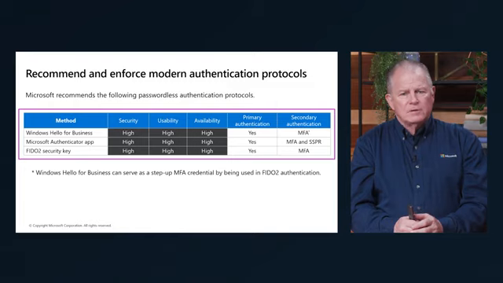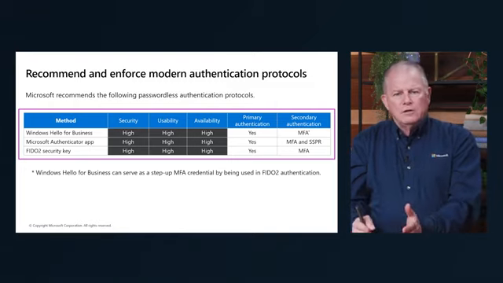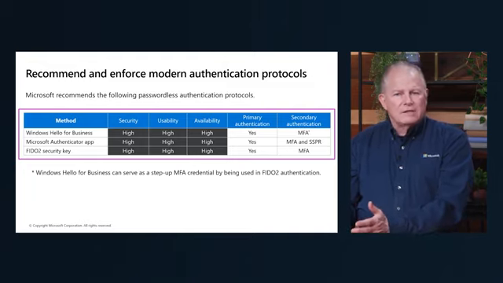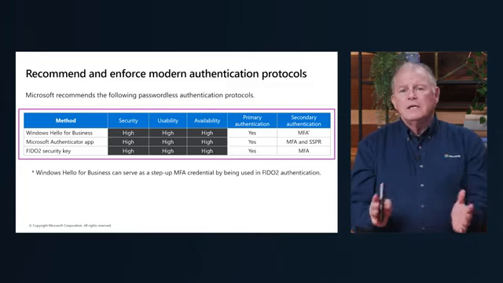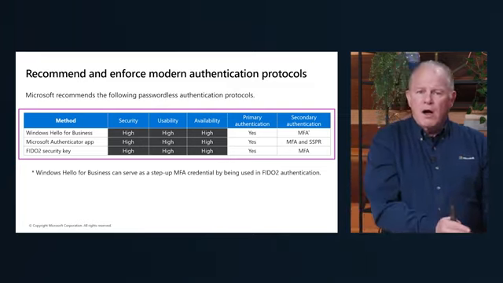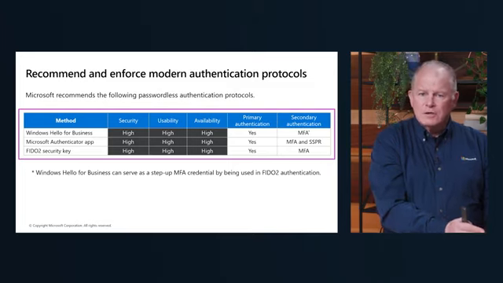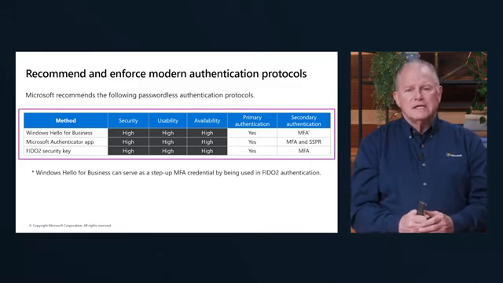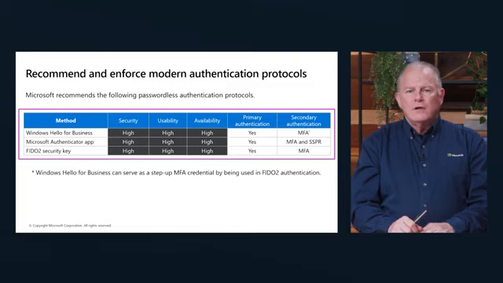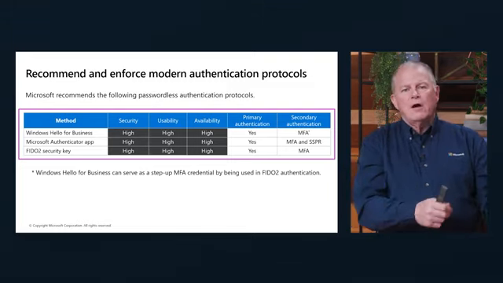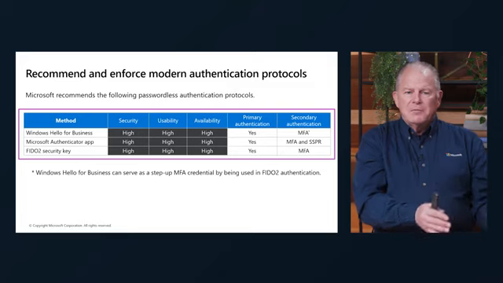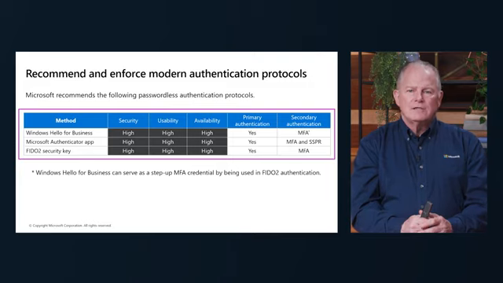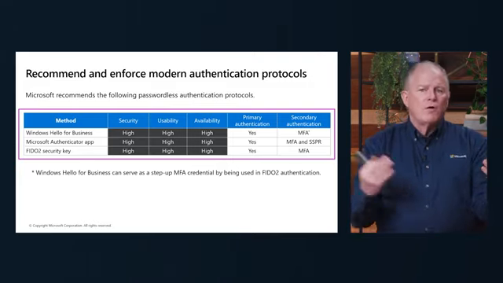Identities become that perimeter of security, because Bob, as a user on a secure device, accessing a secure network from a secure location to gain access to secure information, is a completely different persona than Bob on his work device in a non-secure location trying to access that secure data. And so we're going to show you this feature called conditional access. It says, hey Bob, it's great that you've left your laptop open at the coffee shop and you've been authenticated, but someone's now trying to access some secure data. I'm going to ask you to use multi-factor authentication or give me a Windows Hello look at this before I open up this document.